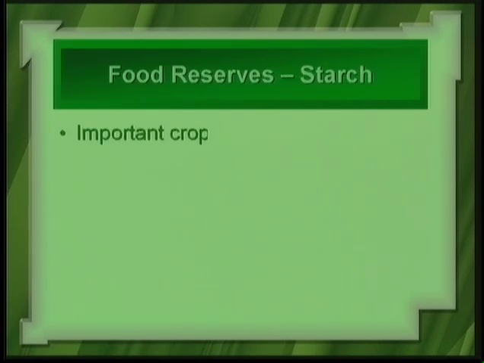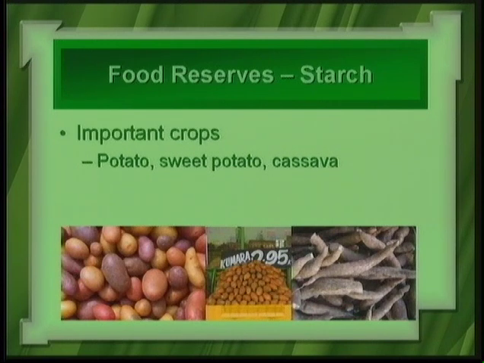Alrighty then. Some important crops, the big three that we're going to be talking about today, include the sweet potato, which is the one you see in the center. Potato or white potato that you see over here on the left, and these are many varieties of the white potato. Some people call them Peruvian potatoes, other people call them Irish potatoes, because they are most closely associated with Irish people, in Europe and in North America anyway. And then we have cassava, also known as manioc. People also call it tapioca.